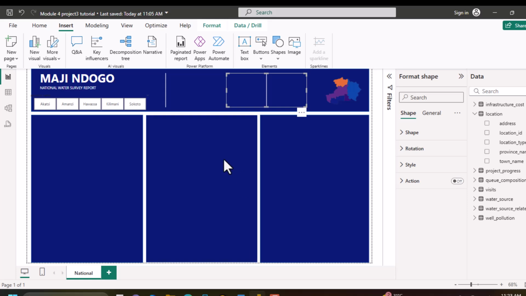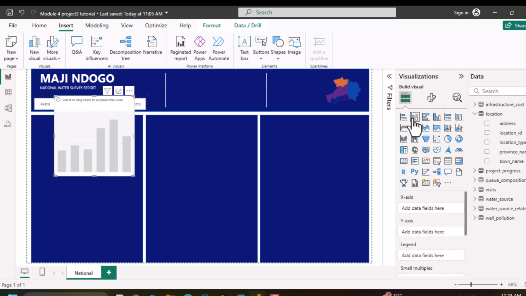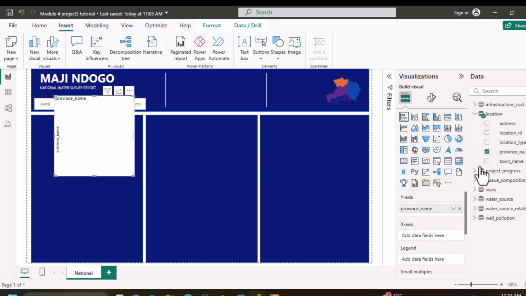So we have rural and urban. So we are going to add this graph, something like this. Is it this? So we know that the province will come, and then we'll have, okay.